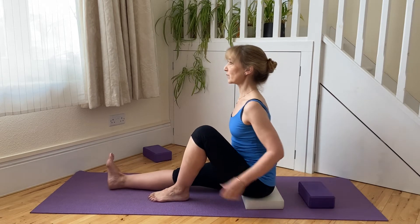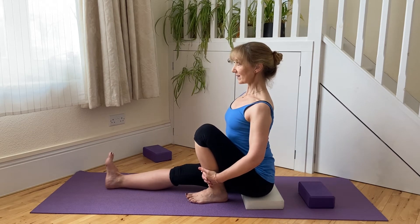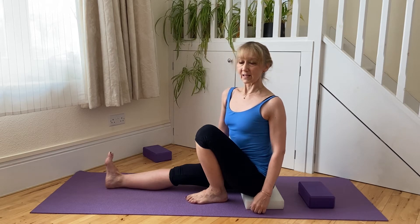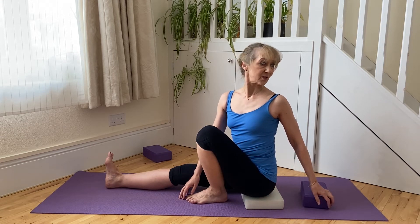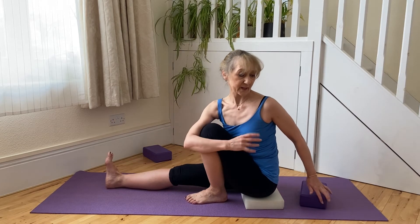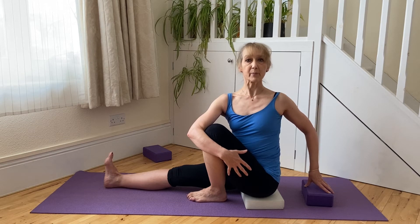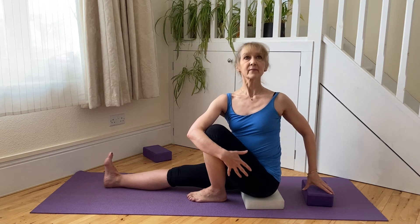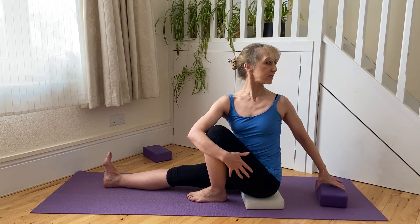Then on an inhalation coming back up. Let's work that through to the other side as well — this time the right leg is extended and we're going to hug the left leg in. Get the spine to lift up really tall behind that leg as we give it a quick hug in, and then ideally if we can, we use our core strength to bring us into this spinal twist, keeping as much length as we can going through the spine. The arms are as passive as possible all the way in and through, and once we're there we can hug onto the leg to anchor us in position. The breath is really helpful — as we breathe in just as we did in parvatasana, creating lots of length through the spine on our inhalations, crown aligned with the tailbone. Then as we're ready on the exhalation we might just be able to drift a little bit into the space through the spine that we created on the inhalations.